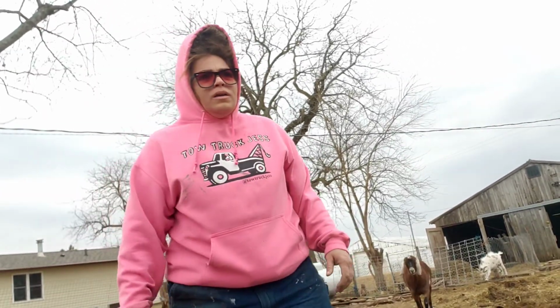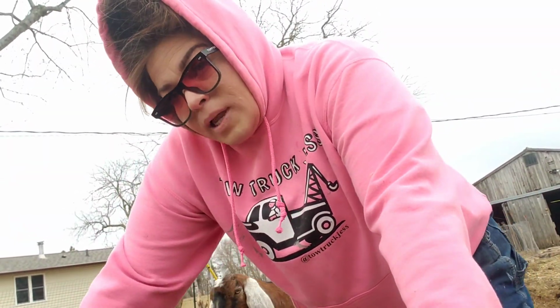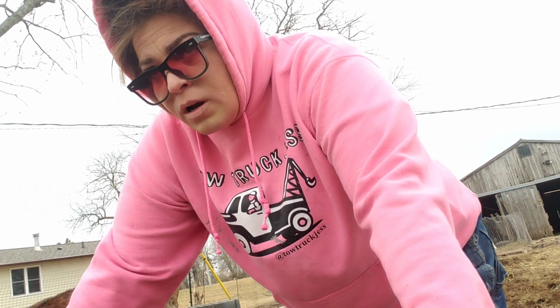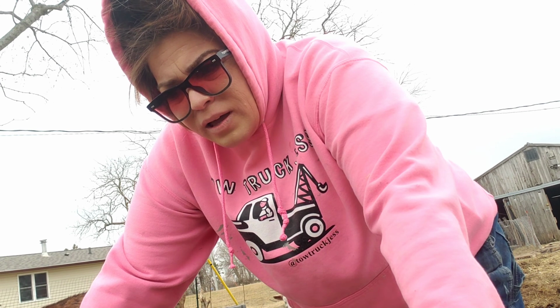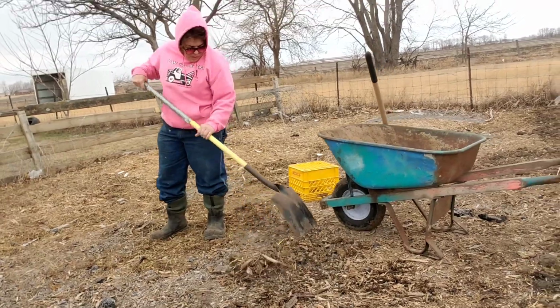I definitely don't want to take all of the wood chips off the garden because it is helpful for a lot of reasons. Last year we had an awesome garden with the wood chips on there. But I also don't think we need that many, especially because a lot of them have broken down quite a bit over the winter. There's also some biochar in there that I want to put into the compost pile too. And we're keeping plenty of wood chips to cover. The dogs knocked my tripod down.